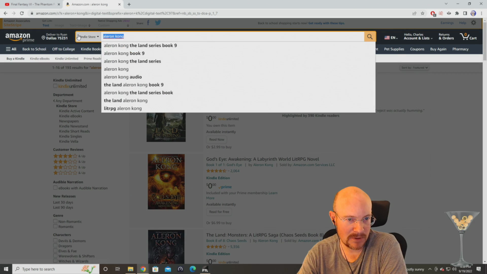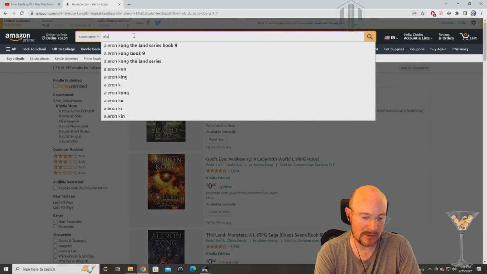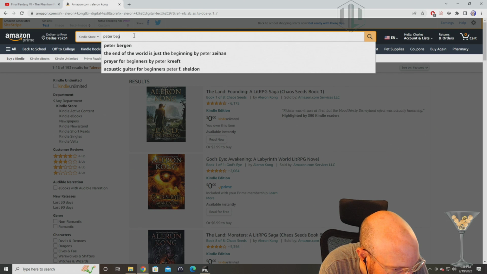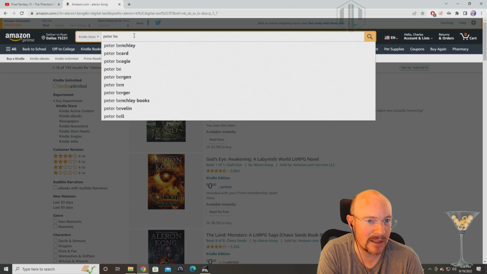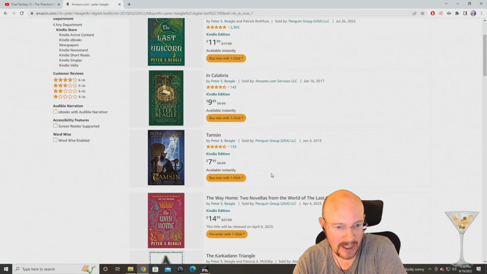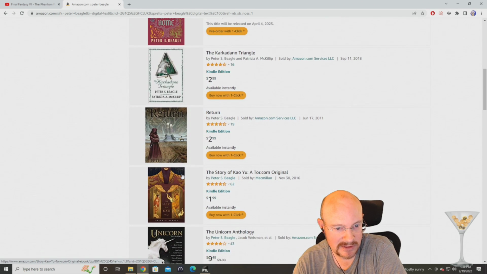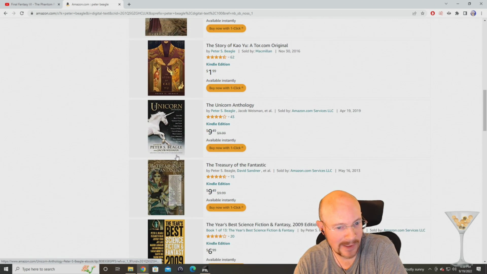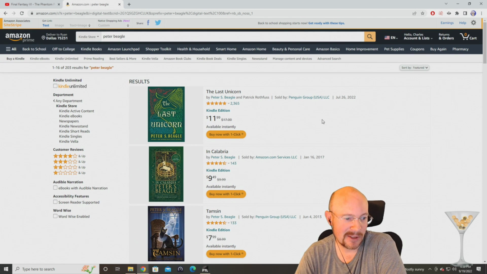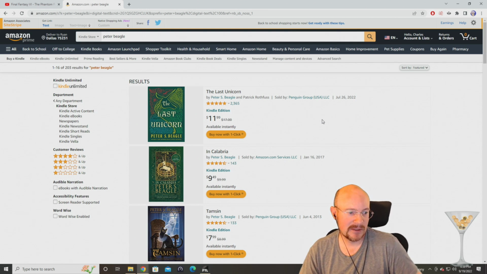Peter Beagle? Who's Peter Beagle? How do you spell that? B-E-A-G-L-E? The Last Unicorn? I don't know. If it's all about dragons or unicorns, I'm usually not into that kind of stuff. I've not read any unicorn fantasy. I've read plenty of dragon fantasy. You read a ton of urban fantasy, and high fantasy is different than anything else. Most famous for The Last Unicorn.